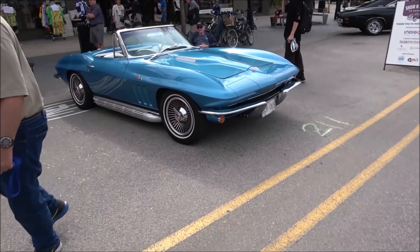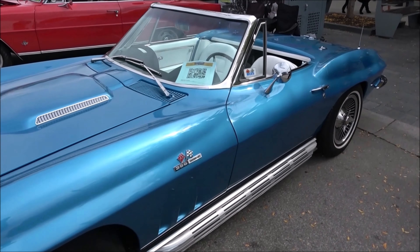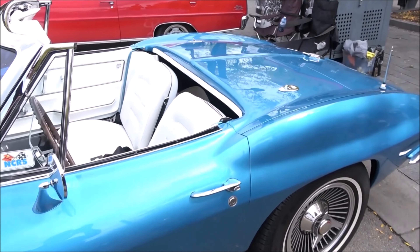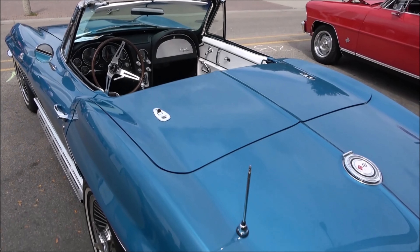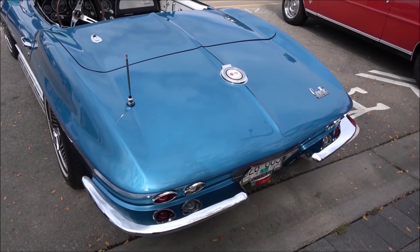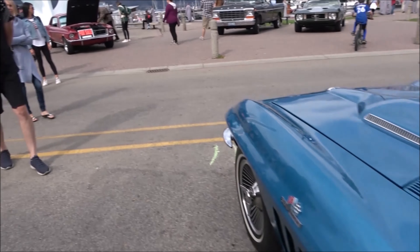I did a lot of work to it. This your car? It is — it is awesome. Thanks for bringing it, man. It's pretty, isn't it? I love it. I've always been partial to the '63 split window coupe myself, especially when you can get it with a 327 and a four speed. Thank you.